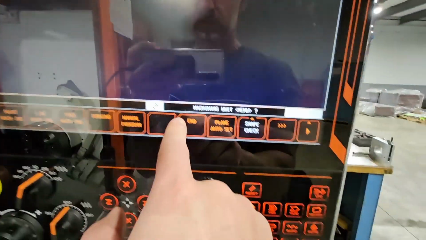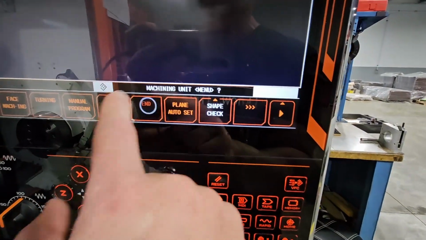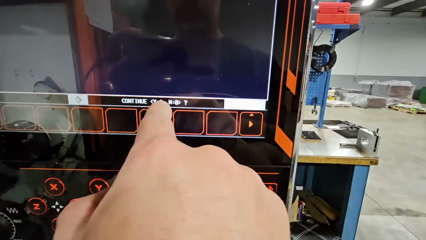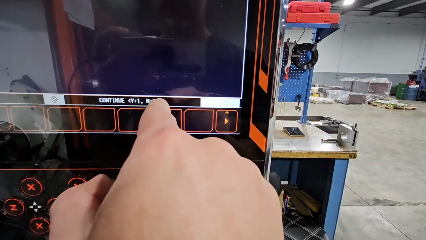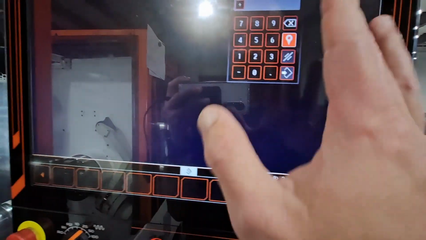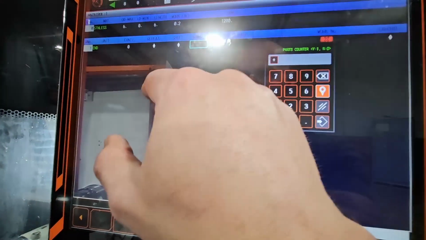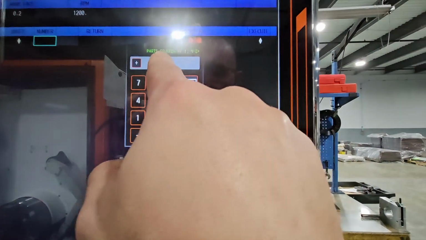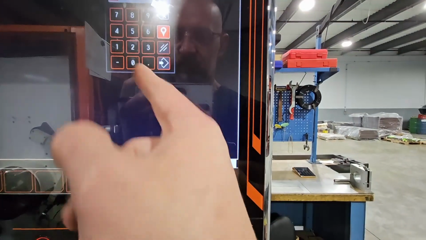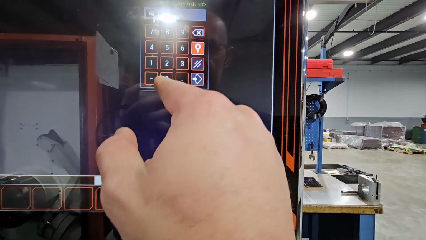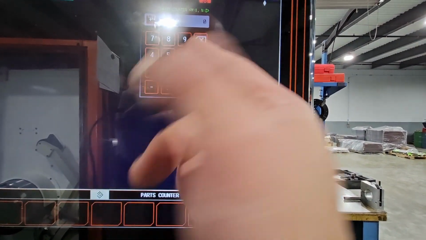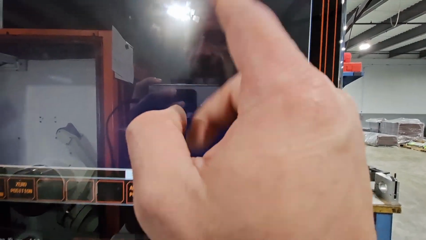End unit. So I always do this. When I create my program, I put headers, end unit. Ask to continue: continue, yes, 1, 0, no. If this is only one piece, or you're doing one piece at a time, we don't want to continue. This is where you want to stop. Parts counter, you want to count or no. If you do a lot of parts, you can put yes, 1, but if you only have a couple of parts, I don't want it.